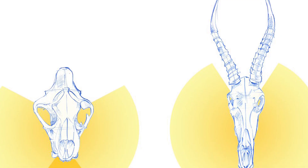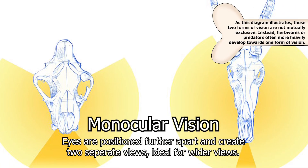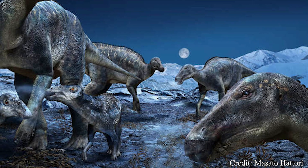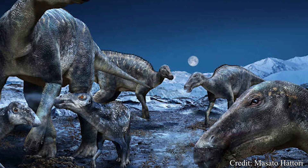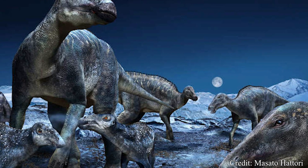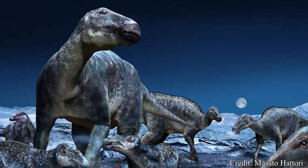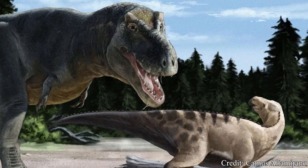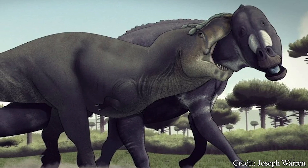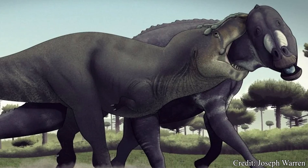This trait is actually highly unusual for herbivores. Often, herbivores will express more obvious adaptations towards monocular vision, which is not as effective at depth perception but provides a wider view of the world around them, better for noticing predators from a greater number of directions. Exactly why this is the case in Edmontosaurus is currently unknown, although an interesting observation notes how young Edmontosaurus have been discovered to have a more monocular-based vision — possibly hinting that different aged Edmontosaurus may have had different priorities in vision. As a small calf, they would want to see as much as possible and run at the slightest hint of danger, while a fully grown Edmontosaurus may value depth perception, telling them if they should stand and fight or run.